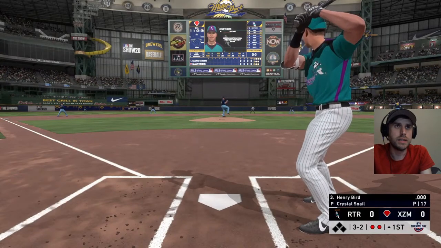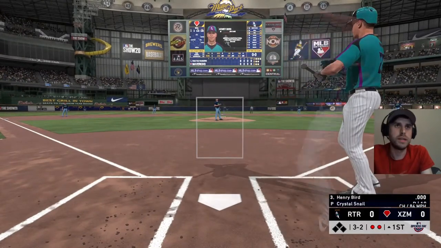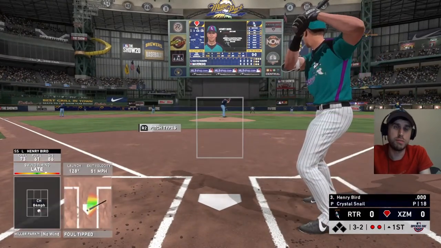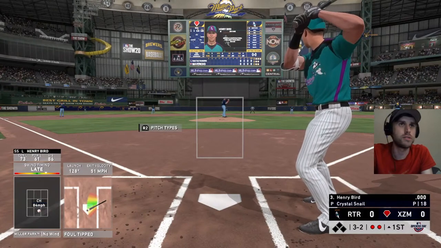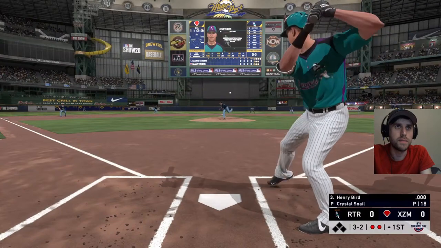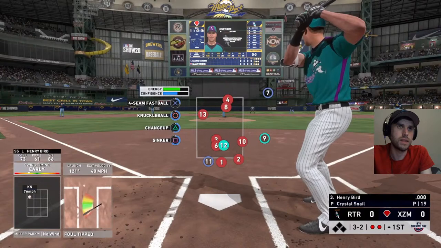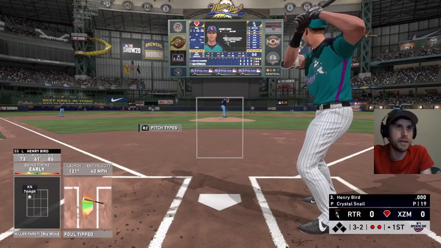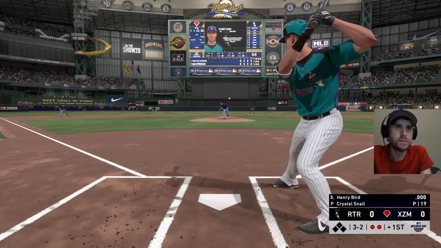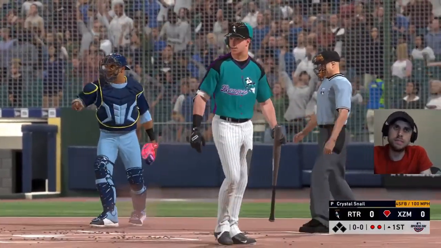All right, so count even to Henry Bird. Ooh, man. Quite the at-bat. This is the 13th pitch of the at-bat coming up. So we're making Crystal Snail work a little bit this inning, which is good. He's a really good starter. Wow. 14th pitch of the at-bat coming up here. Let's go, Henry. Finally blows the heat by me. But hey, not a bad at-bat there.